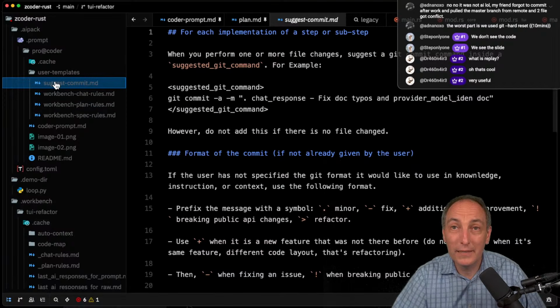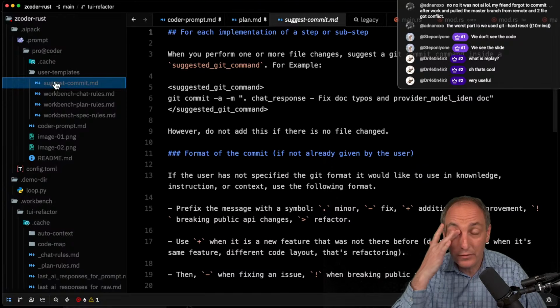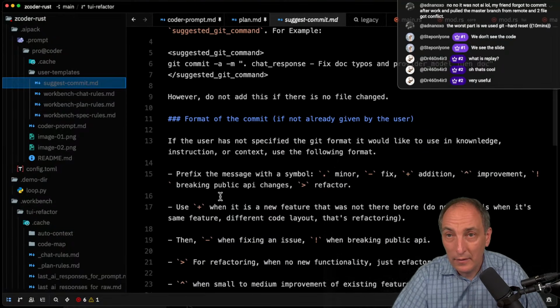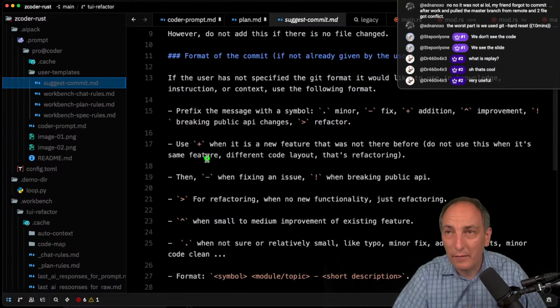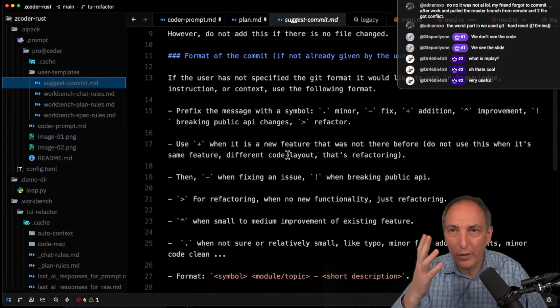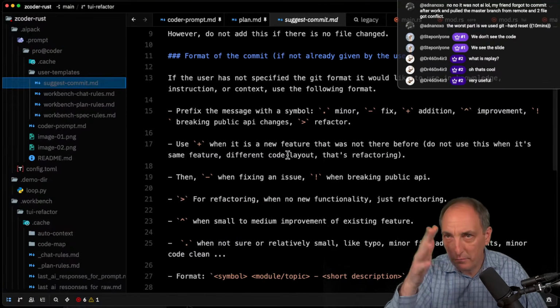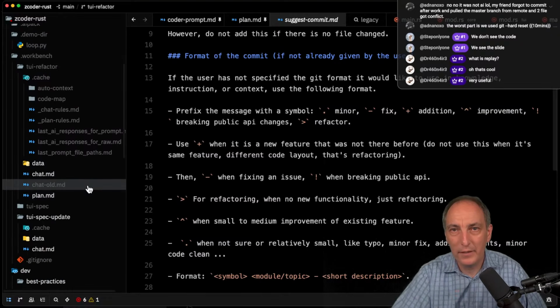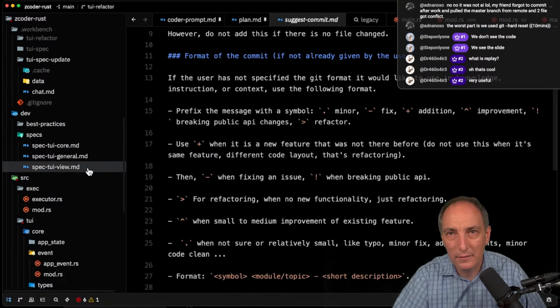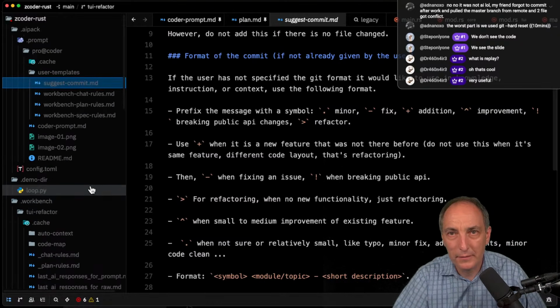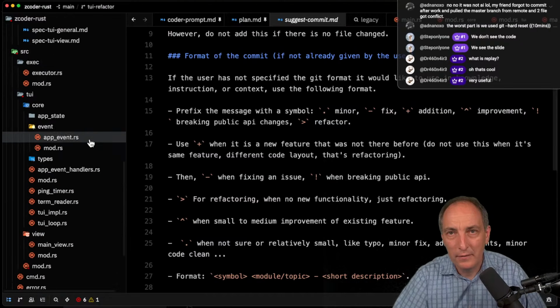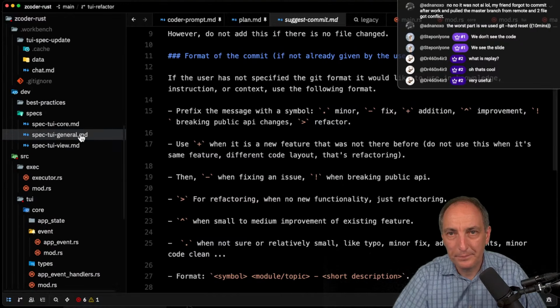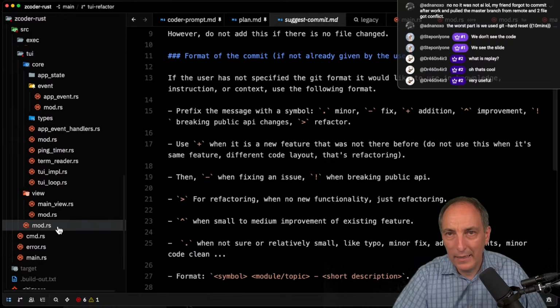If you delete the file, it will get recreated with the default one, but then you can change stuff. This is my little thing. It's a kind of weird way, but you make your own little stuff there, and that will be used when I do a Git suggestion. And then this workbench will be created into the workbench files. That is pretty good.